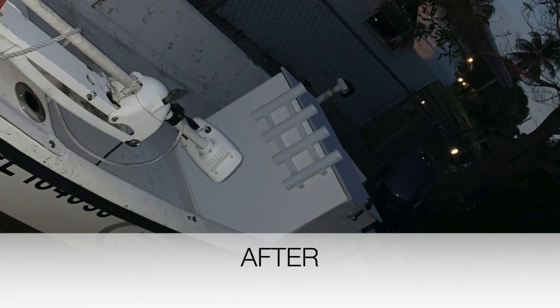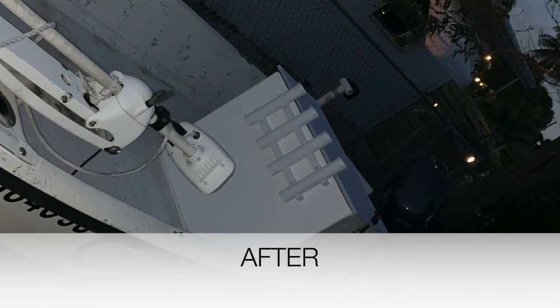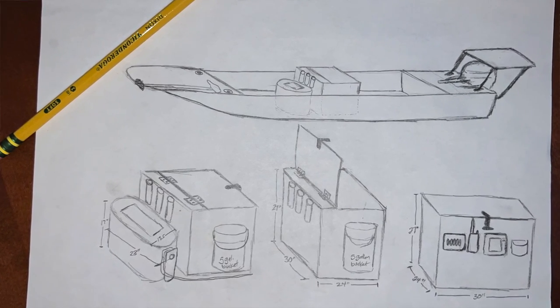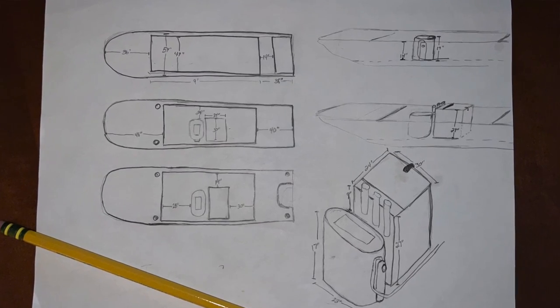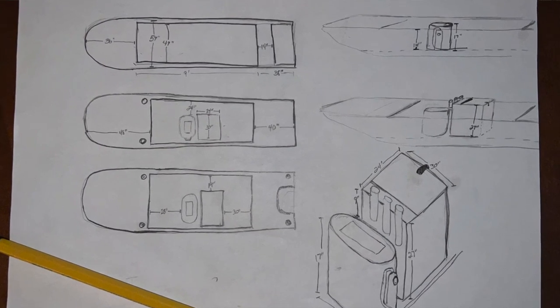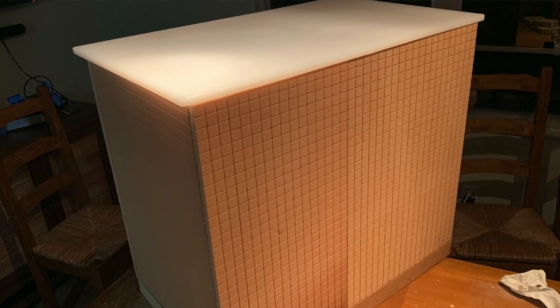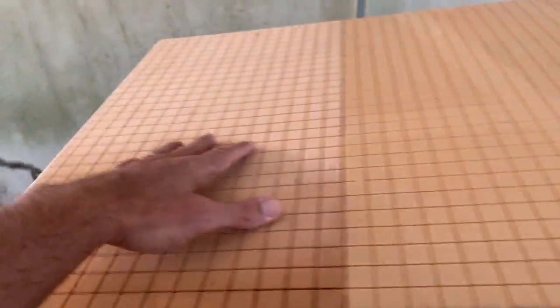And the first step, guys, is coming up with a plan, and you've got to make sure you know where you're going before you start. We measured and measured and measured and remeasured and thought it through. It took months of thinking before actually starting this project. But once we knew where we wanted to go, once I knew what I wanted out of my project, we came up with some exact measurements and went and bought our materials.